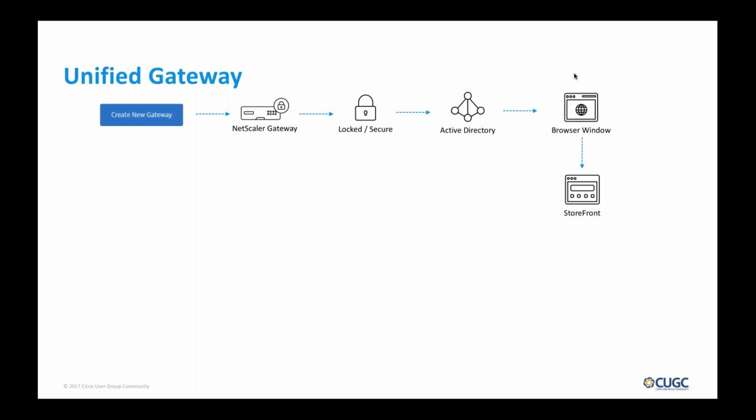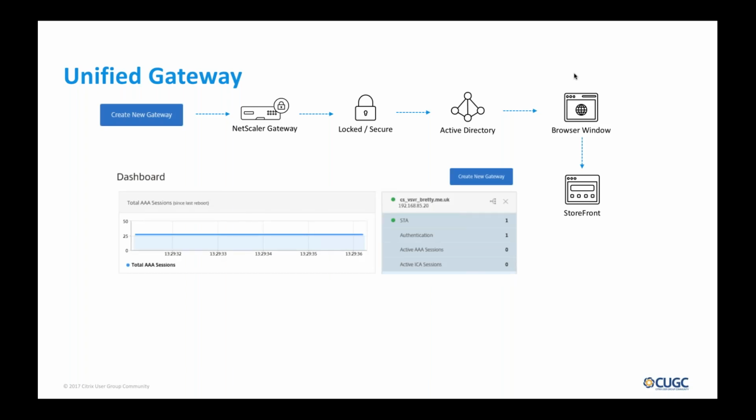So if we're looking at Unified Gateway as an example, the first thing it's going to ask you to do is to give the name for the Unified Gateway, the IP and the port that you want to run it on, which is fairly standard. Then it's going to ask you for the certificate you want to use for that Unified Gateway. Then it's going to ask you for your LDAP or any other authentication policies you want to bind to the Unified Gateway. It will then ask for the theme you want to display to the user when you're using the gateway. Then it will ask you to define and present the application, so there's XenDesktop farm or SaaS bookmarks or other applications that you want to send out to the users via the Unified Gateway, and then it will go on and build that.